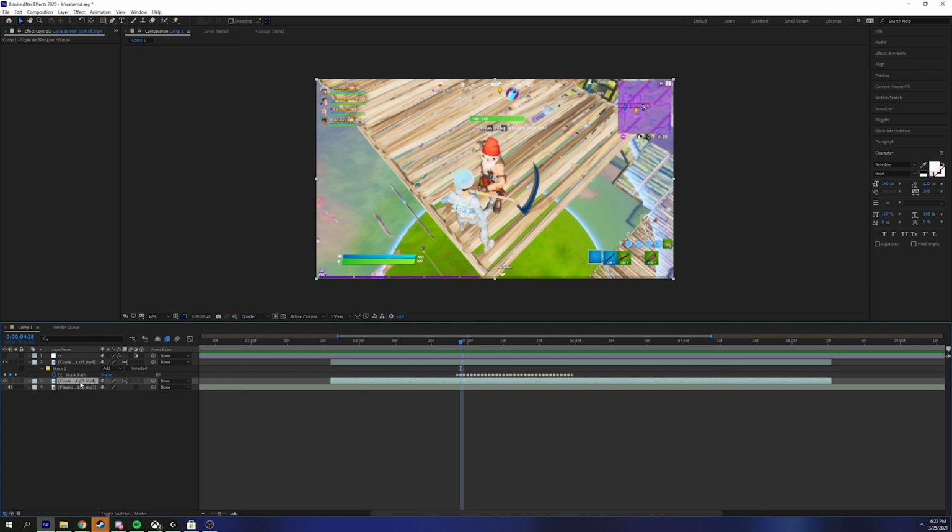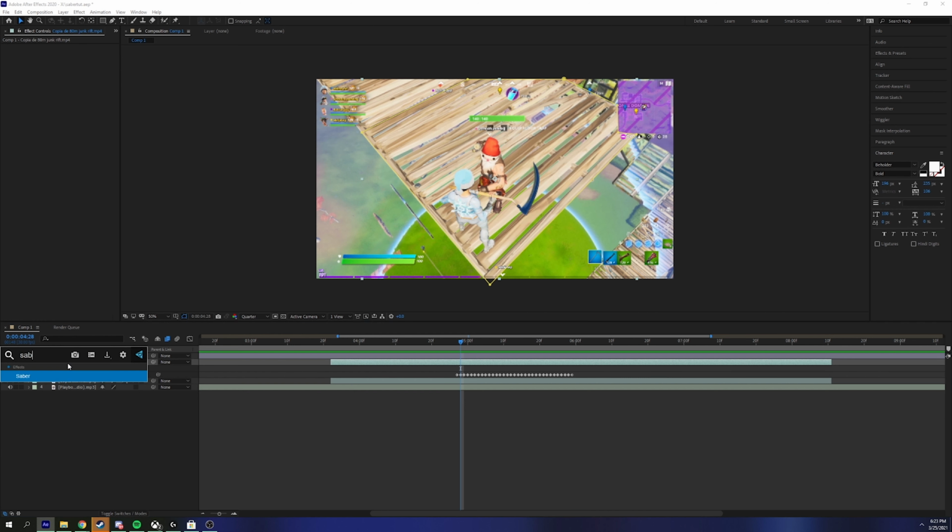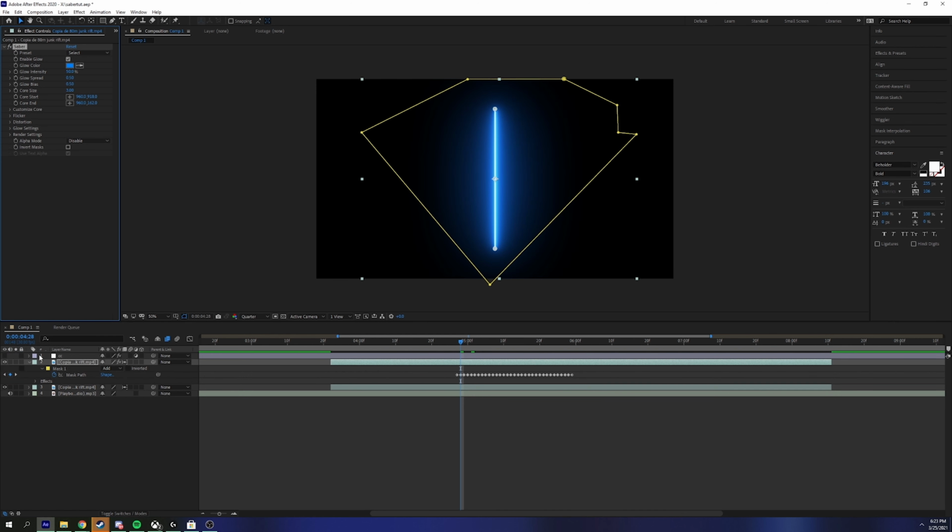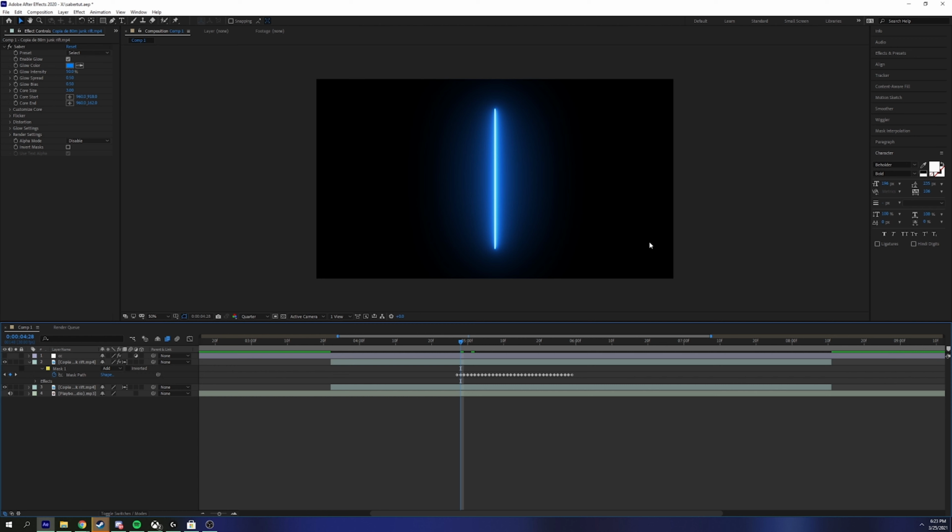So it should just look like your normal average clip. And once you've deleted the mask off of your original layer, now just add the saber effect to your layer with the mask. Saber is a really awesome plugin that you can use for a lot of things in After Effects. So you guys can try and get that on your own. But once you have it, all you gotta do is just add saber to the layer with the mask on it. So the first step, once you've done this, your screen should turn black and you should see this blue line. This is completely normal.